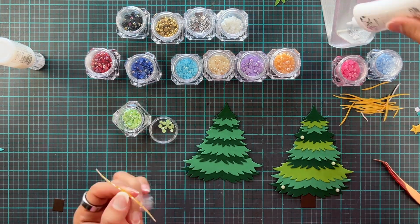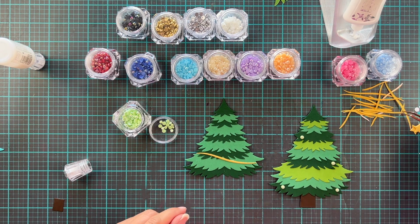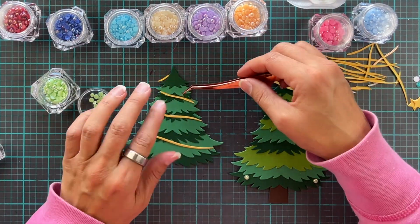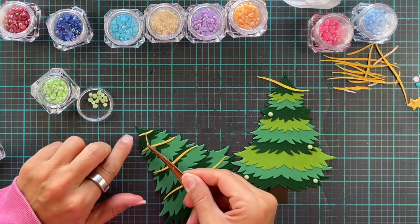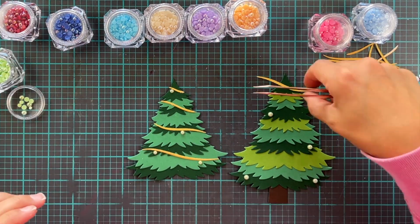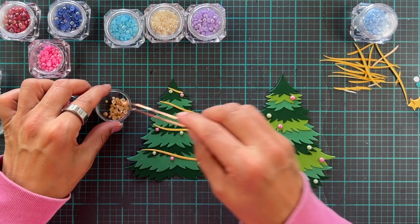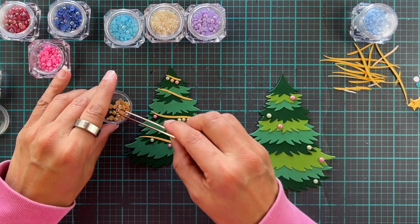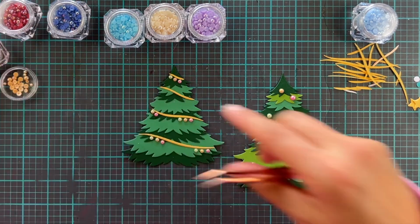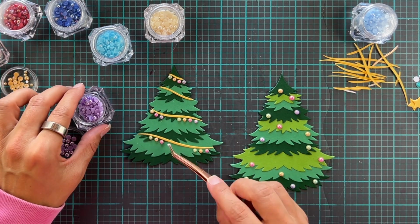to make it look like baubles. And on this one here, I thought, you know what, I'm going to do a light string, like the string with all the colored lights. So first I decided I've got to add these actual die cut string or tinsel bits. In this case, there's going to be a light strip. And then we're going to use some of the smaller gems for these lights. I kind of pictured really colorful lights, think retro. So on the big one, we are going to have lots and lots of baubles. And this is how I decorate my Christmas tree. Yes, lots of baubles, lots of tinsel, lots of lights. But on the little one, we're trying to get all of the colors in the same order to make it look very uniform.